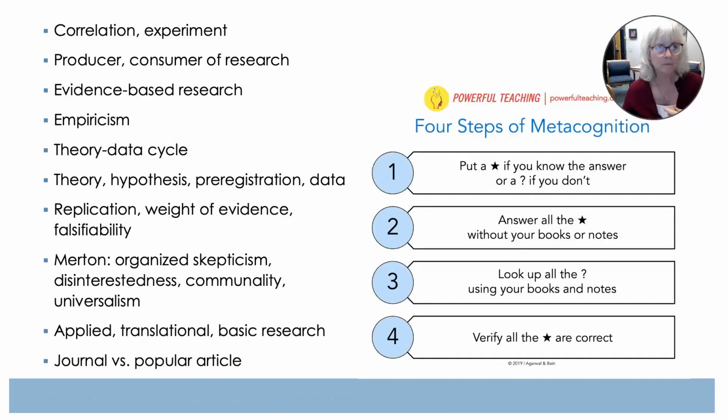At the end of each chapter, you're going to see a video or a slide that looks much like this, that includes a variety of ideas that we talked about in the unit, and asks you to think about them in terms of metacognition. So for each of these, each term, correlation, for example, put a star or a question mark after it, depending on whether you do or you don't know what it is.